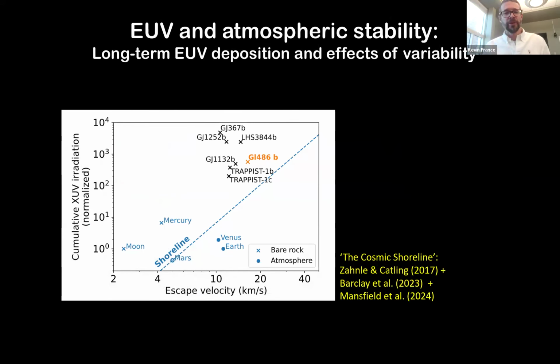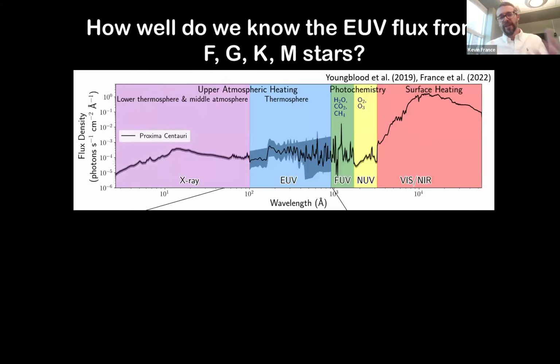So we might want to then ask ourselves, like, that's the history. What about just knowing the EUV flux from any star, M-type or otherwise? So here's an example. This is a spectrum, a very broad panchromatic spectrum of Proxima, right, our nearest M dwarf neighbor. And the size of the shaded region indicates the relative uncertainty in the flux in those wavelength bands. And I'll mention again at the end, but we have so few direct EUV observations that we rely on scaling laws to estimate what the EUV fluxes are.